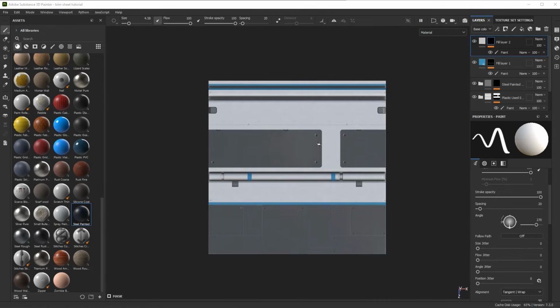Cool. And you could keep adding on and on and on, just don't overdo it. I think we've done enough for this specific trim sheet. Like I said, it's meant to be simple, and I don't want to drone this video on for another hour adding in random details. So I think we're done.